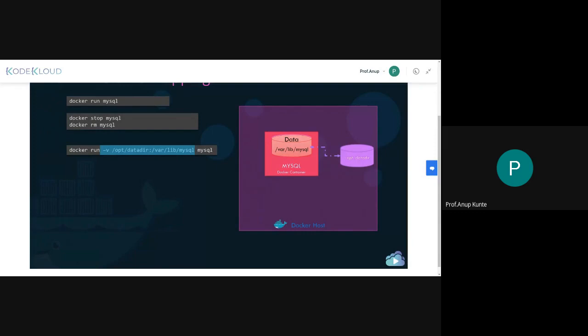This way, when the Docker container runs, it will implicitly mount the external directory to a folder inside the Docker container. All your data will now be stored in the external volume at the /opt/data directory, and thus will remain even if you delete the Docker container.